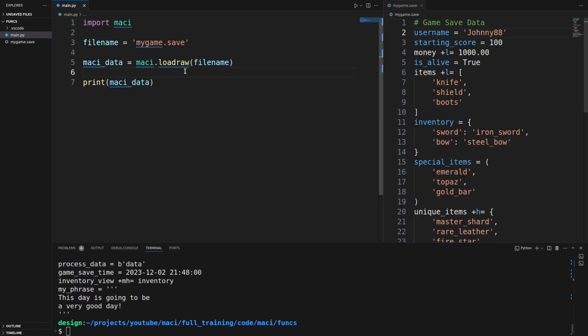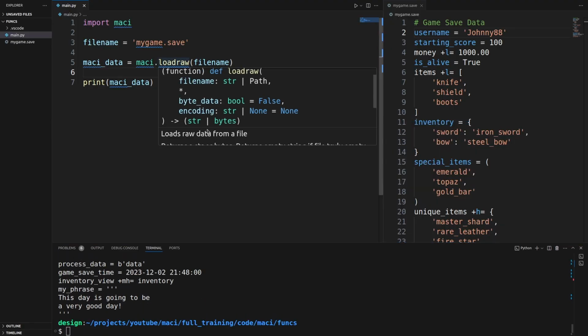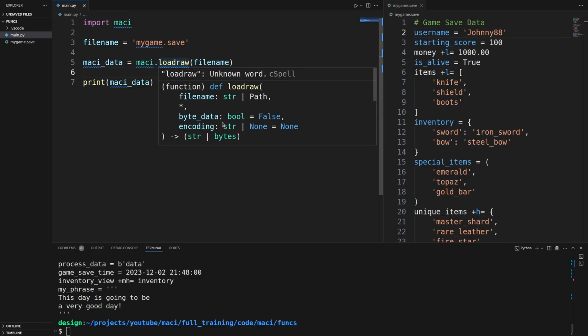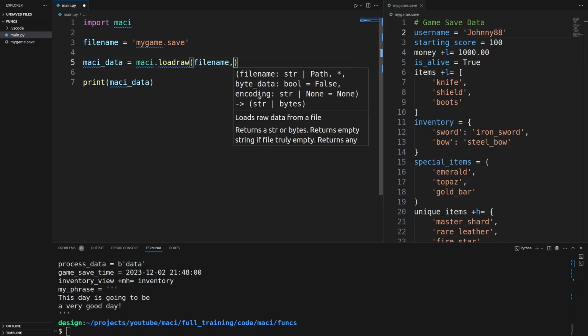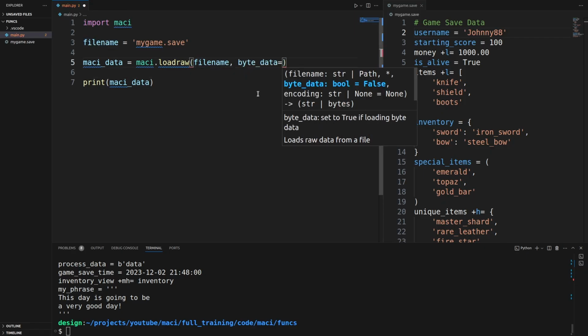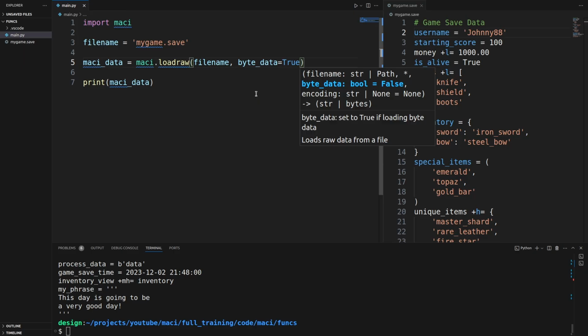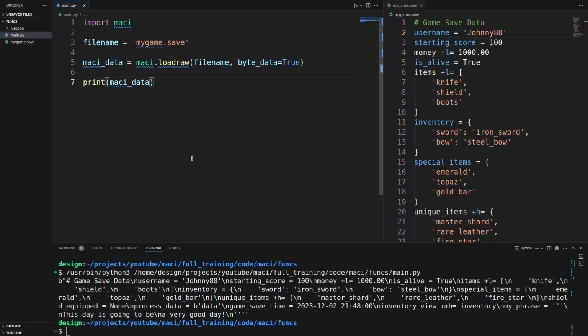And I should have mentioned that what this returns is a string. It returns a string by default, but it can also return byte data. And in order to access byte data, it's just simply enabling the byte data parameter. So if we just say byte data true and run this, this will return the data in its original representation, right?